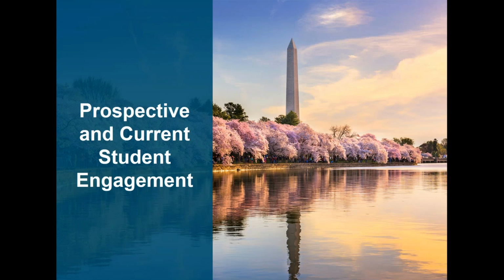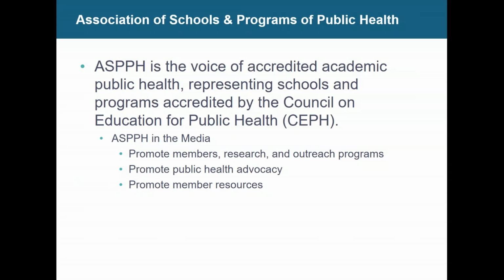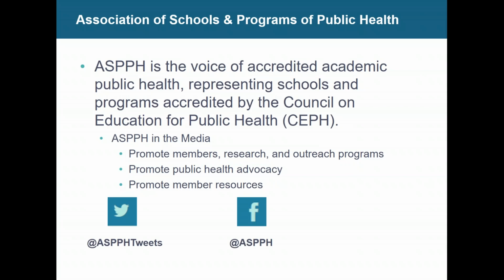So getting started, I'll start off. I'm going to be talking about prospective and current student engagement. And to give you a little bit of perspective for ASPPH as a whole, you all know that ASPPH is the voice of accredited academic public health, representing schools and programs accredited by CEPH. So ASPPH in the media, we primarily focus on promoting our members, research and outreach programs. We'll promote public health advocacy and member resources. So you can find ASPPH on Twitter, Facebook, and LinkedIn.